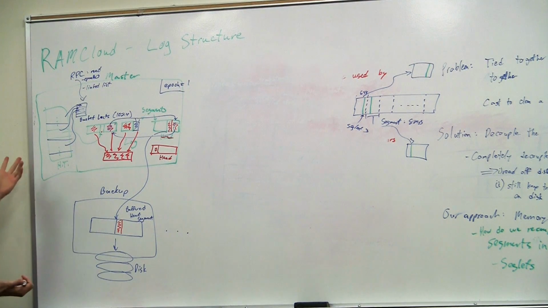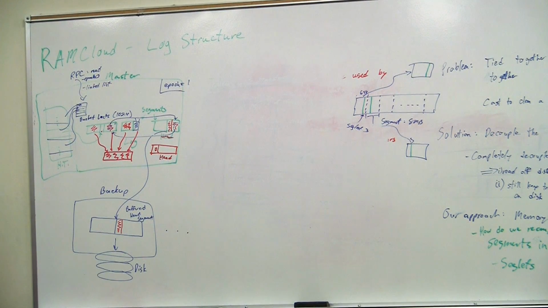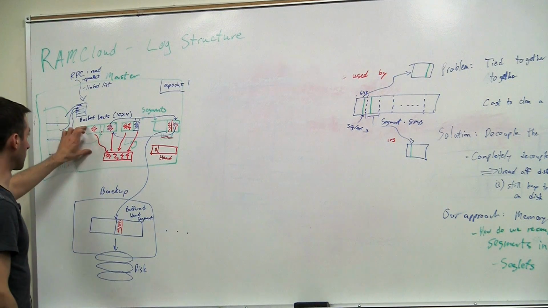Does anyone have questions or concerns about how this stuff runs in parallel? One cleaner, many cleaners, many threads servicing requests. Some concept of many cleaners. You don't want two different cleaners to both decide to clean the same segment, right? Right, sure. You don't want multiple cleaners to choose the same segment.